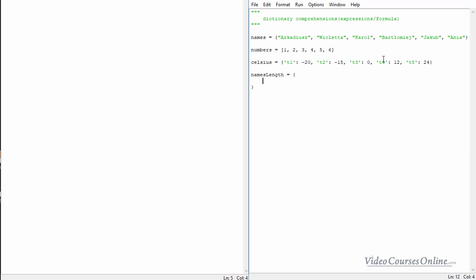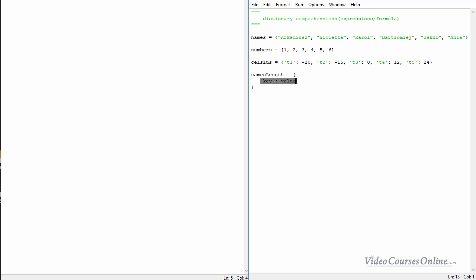How to do it? Well, the first thing is the difference between the list comprehension and dictionary comprehension was that we use the curly bracket here, and the second thing is that now we do not put as the first thing what we want to do with just a value, but we need to do something like that, key value, okay? So what we want to do with a key and a value. So that's all. There are no other differences between the list and dictionary comprehension, right? Of course, this will generate for us a dictionary also.